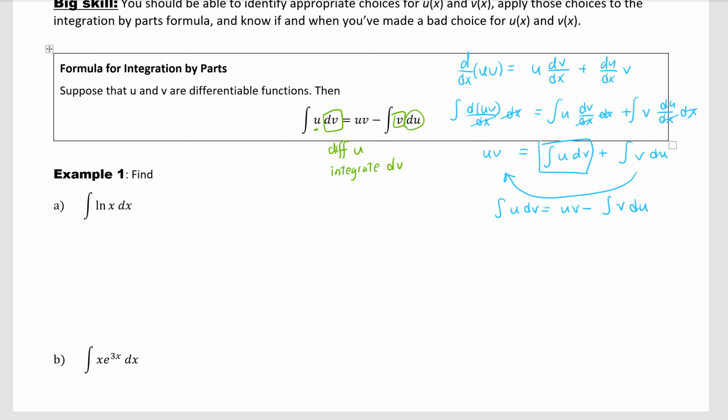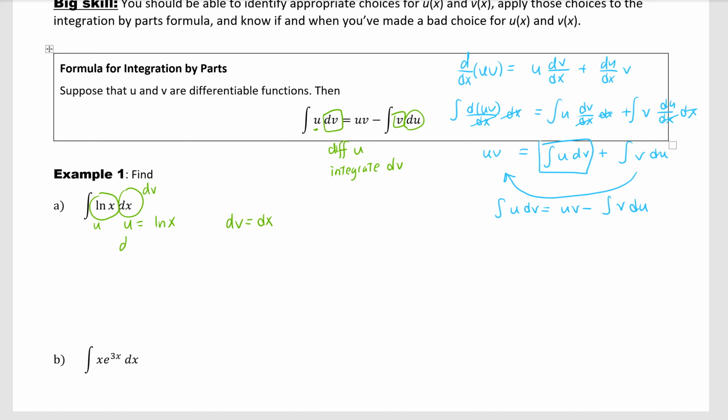Okay, now let's look at the next examples. So example 1, part A, integral of ln of x. So you always find your u, and then whatever is left is going to be dv. Okay, so remember u is something we can differentiate and make the problem easier. So ln of x, can you differentiate ln of x? Yes, the derivative of ln of x is 1 over x, right? So this suggests that we should let u be ln of x. So this is u, and then whatever is left is gonna be dv.